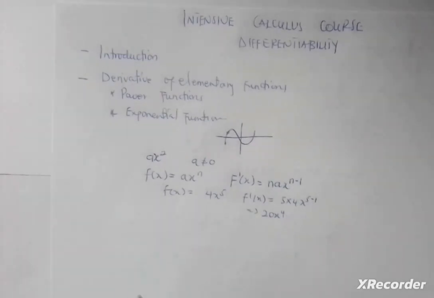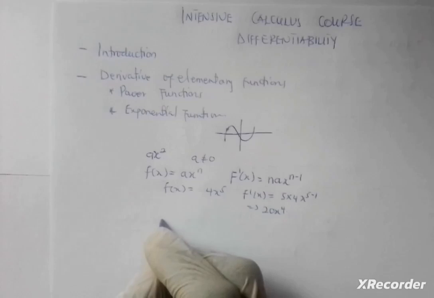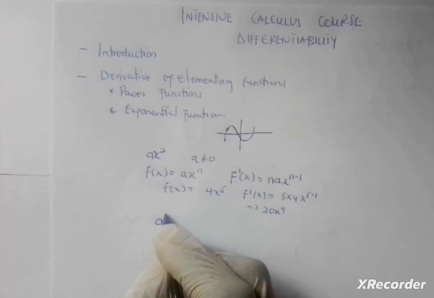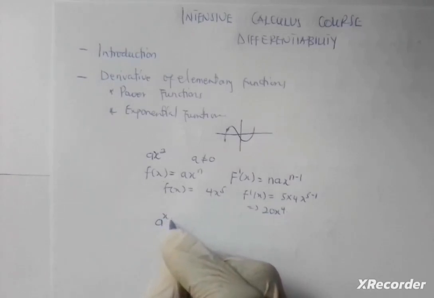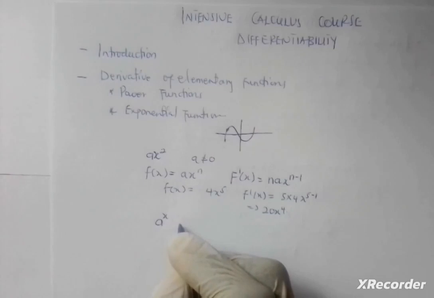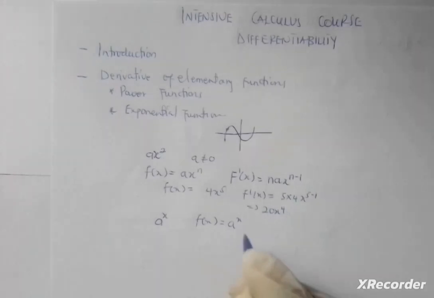Let's talk about exponential functions. In our previous video, as I told you, exponential functions are functions which have a constant value a to the power of a function term x. So if you have this representation, that is a to the power x, a to the power y, or any number to the power of a function, then we say it is an exponential function. So therefore, if I have f of x is equal to a to the power x, what will be my derivative? Am I going to multiply it by x? No. We have a way of doing this.